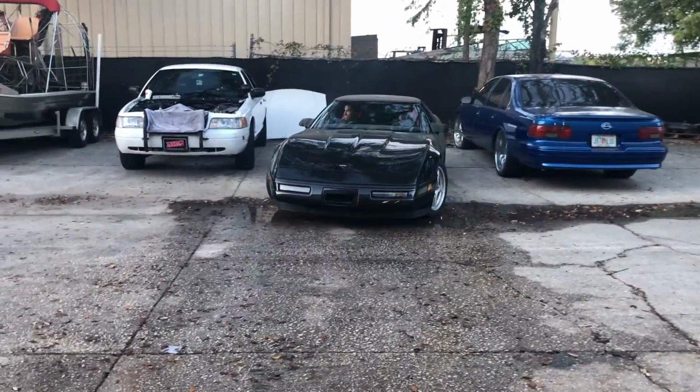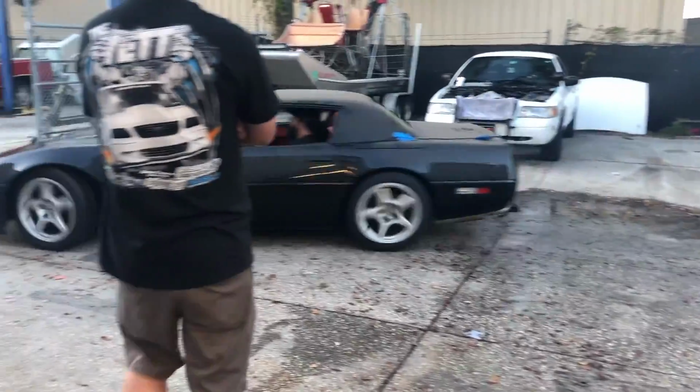The throttle body on this thing has always had a pretty wicked tip-in. Right now I don't know if I got the enrichment right, but we've gotta wait and blend the fuel and stuff. It was usually like that, like there's nothing. But it's got a little bit of a stumble there. Oh, we got a little tappy.